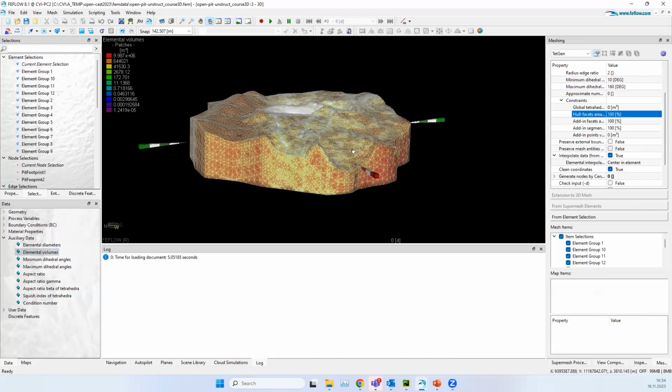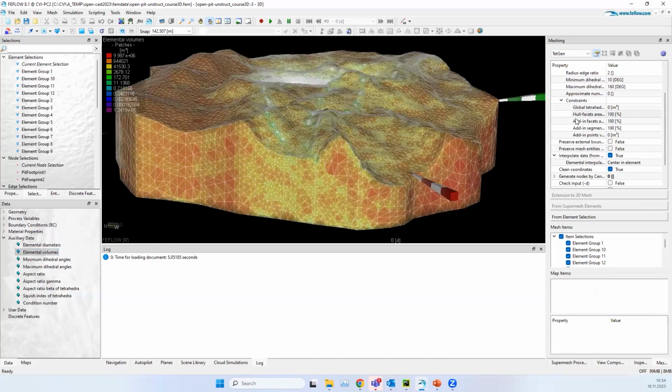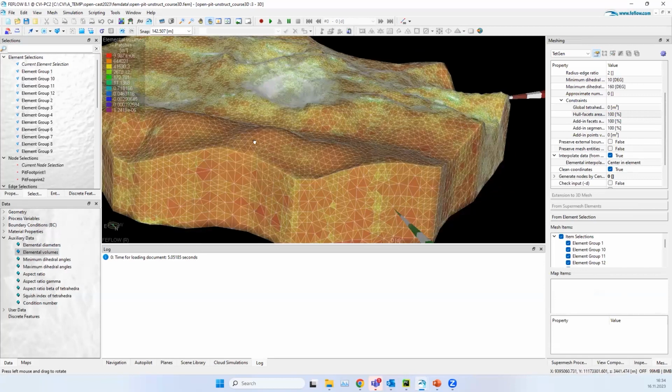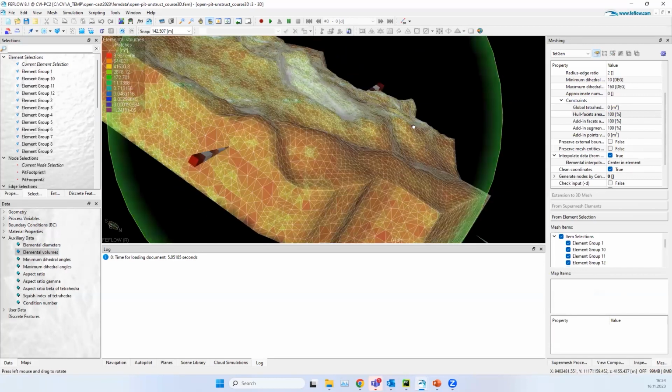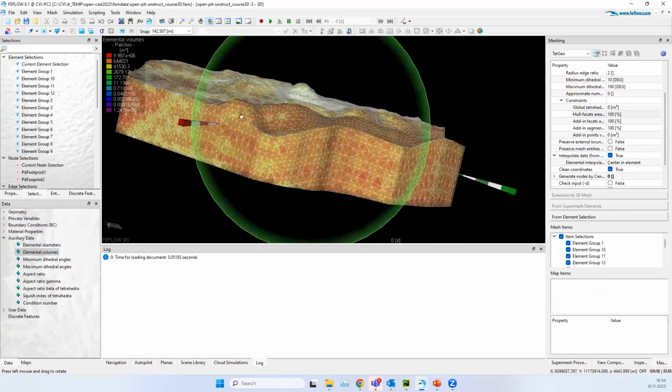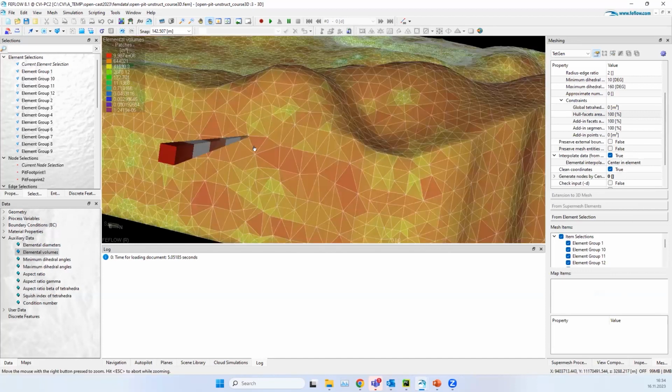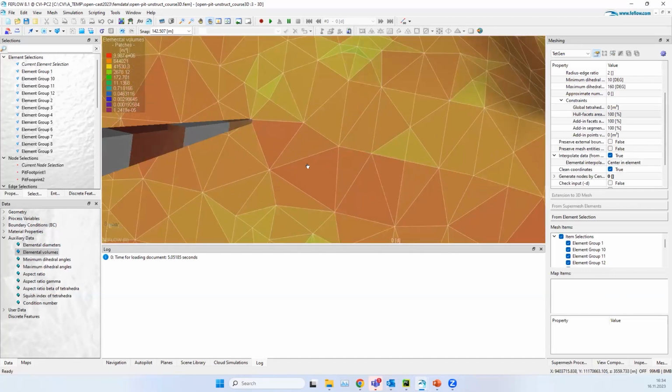You can also constrain or create meshes refined by the hull facet area constraint. The hull facets are the vertical faces of the domain. 100% means there is no constraint, so it's going to take the triangulation that you have, each of these triangles on the surface, and use it as the input for the mesh. If you say 10%, it's going to take each of these triangles and subdivide the area until it reaches 10% of the original area, and use this as an input.